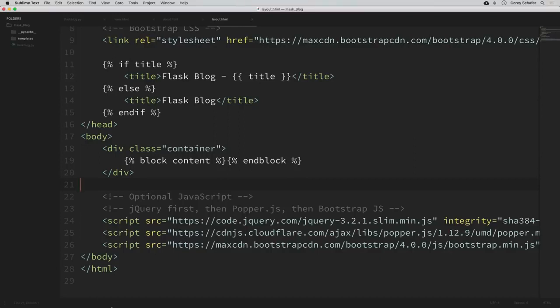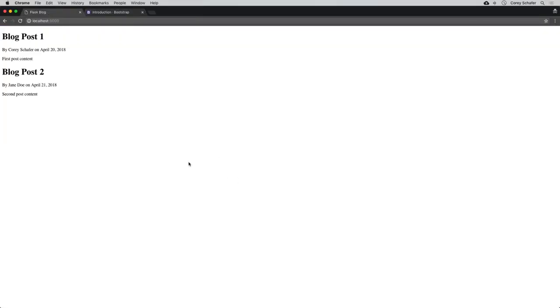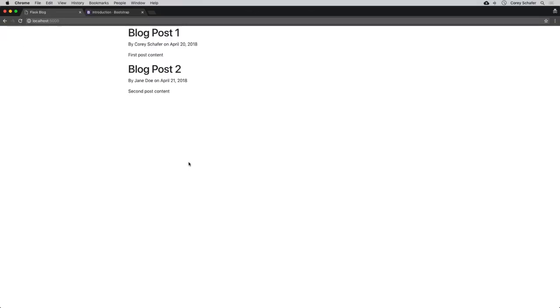So if I go and reload our page in the browser now, I'm going to refresh this, and I'm going to do a hard refresh with Command-Shift-R, which will also clear the cache. So we can see that when I reloaded, the text changed, and the margins are also different. And if I go to the About page, so I'll do /about, then we can see that the text and margins are different on that page as well. And it works on both of those pages because both templates are inheriting that single layout template.